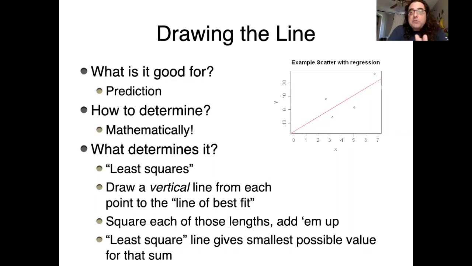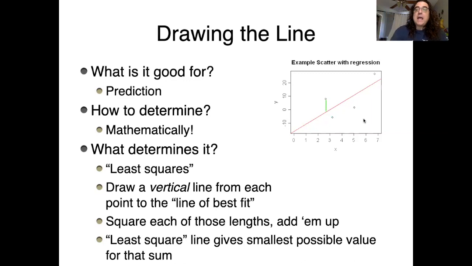Since this line is good for predicting a y value from a known x value, we have to mathematically determine how to draw the line that minimizes our error in making those guesses. The method that we're going to use today will actually give you a line that is known as the least squares line. You will see least squares as a term in SPSS. When you start running things like this, it will say, what method to use? Least squares type 3. That's actually what it is that we're doing. But here's what it means to have a line that is the line that gives you least squares.